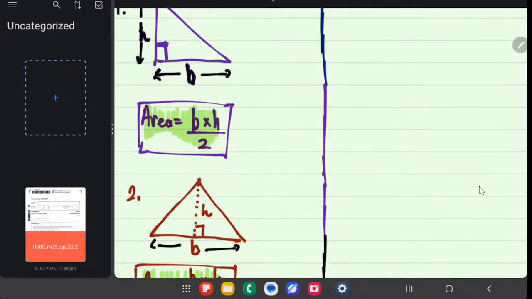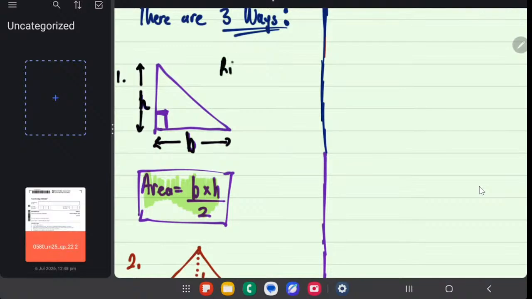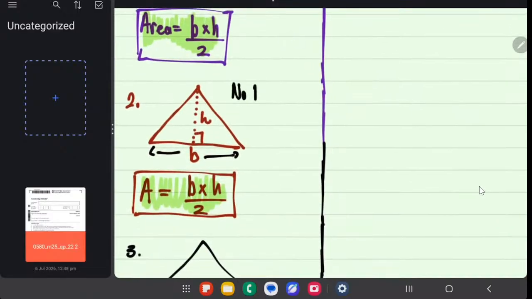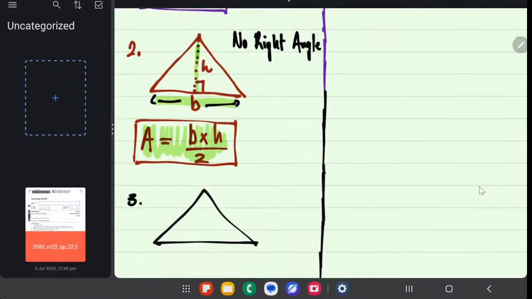Right. Can you see that the first one had a right angle, Aqua? This right angle here. So it was easy. It was base times height over 2. The second one did not have a right angle. No right angle. So we say it's a non-right angled triangle. But they made it easy for you. They gave you the base, and they also gave you the real height. The true height is this one. So you can get the area real quick.